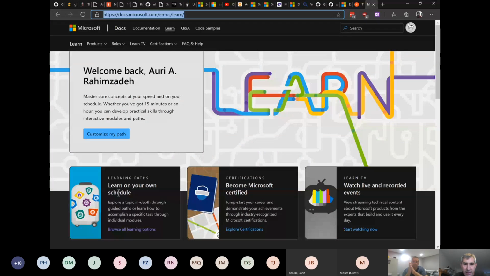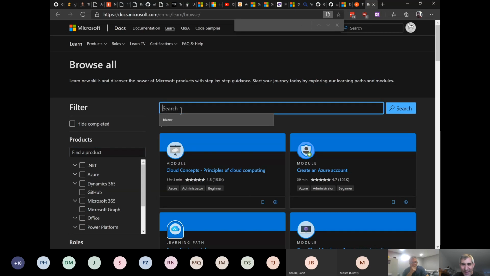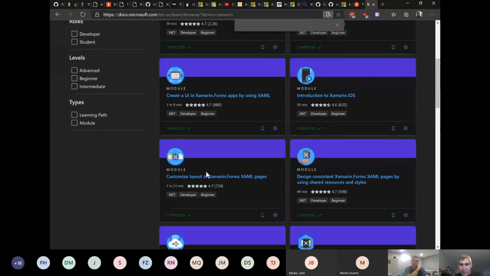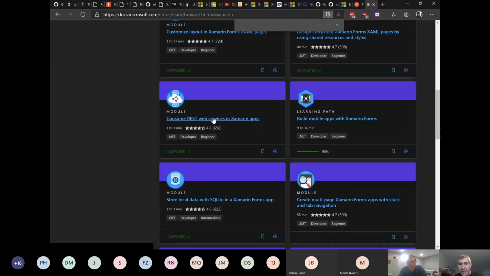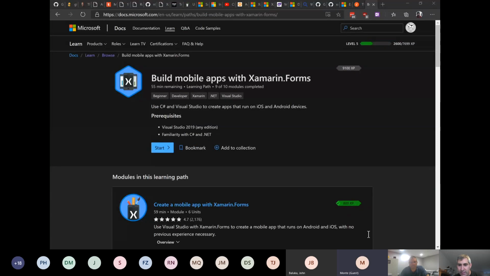If you can see this, you can click on learning paths and browse all learning options. You can actually just look for Xamarin. I think, is it mobile? I know it's here somewhere. Maybe it's Xamarin. I think it's as simple as that. Yeah, so creating a mobile app. These are modules, but I remember they have learning paths, see? So here's how to consume REST services. That will be good, but I would start with this one, build mobile apps with Xamarin.Forms. And I'll give you that link. If you go there, that'll start you along the path. And then when you want to save data in different places, or share things with other people, you'll have a base application you can start with, and then start adding new capabilities.